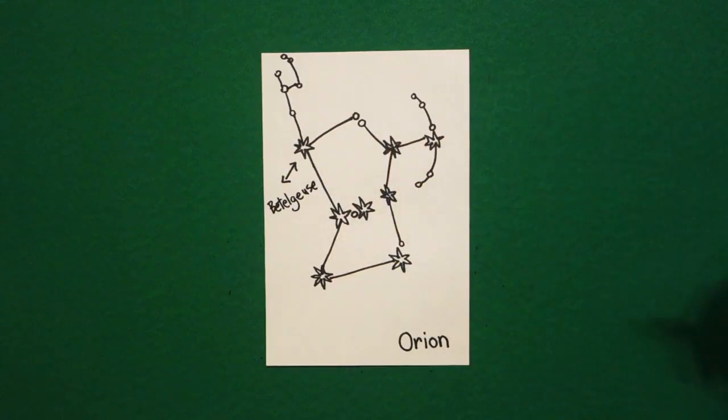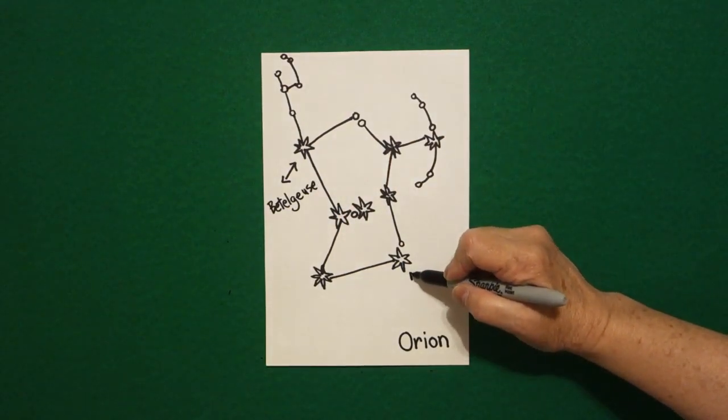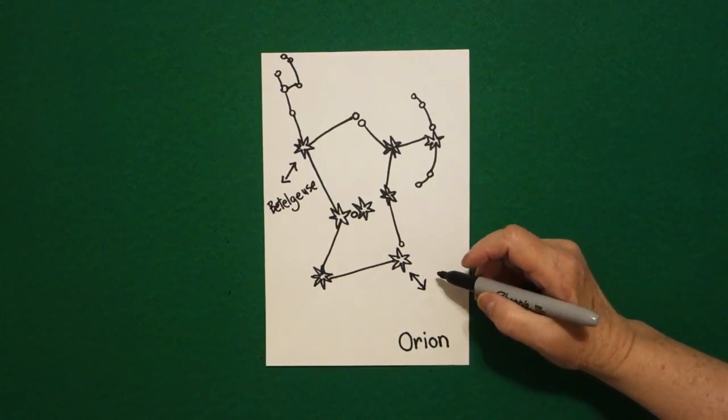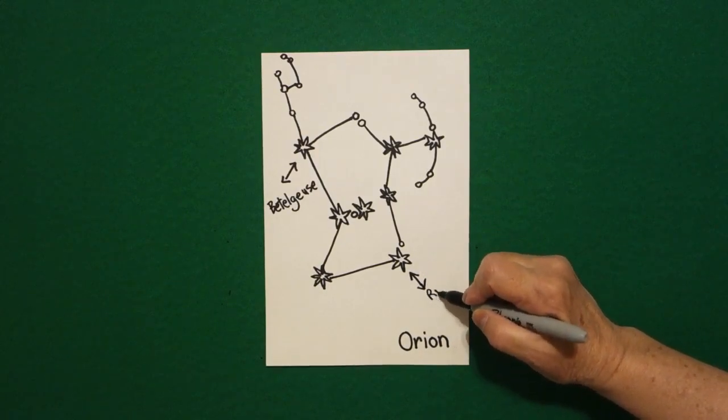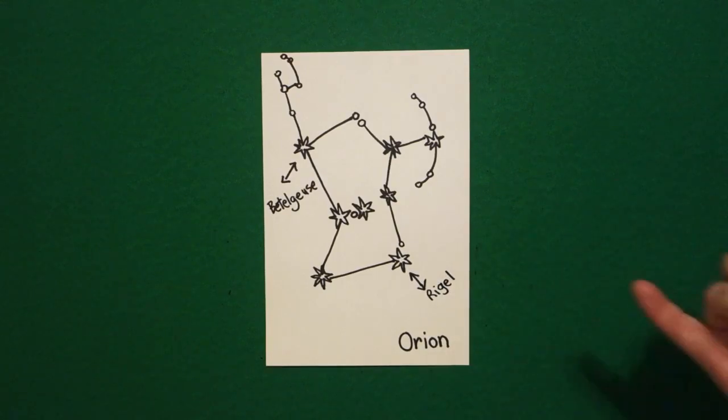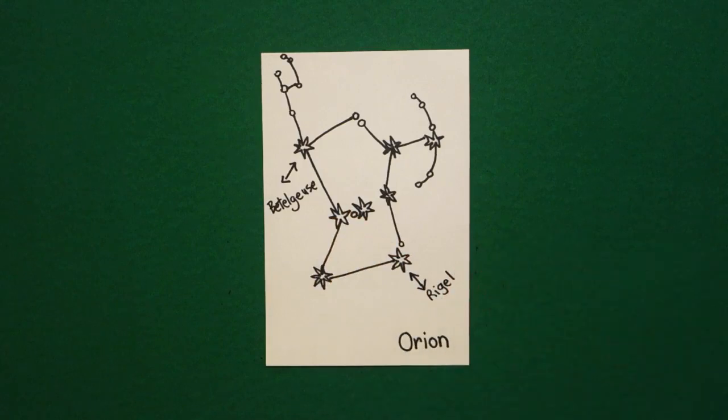G-E-U-S-E. And this star, there's my arrow, is called Regal, or Regal. And again, I'm probably saying it wrong. I'm sure you guys will correct me. But these are the two big stars in this constellation. Okay, let's see how we're going to color it in.